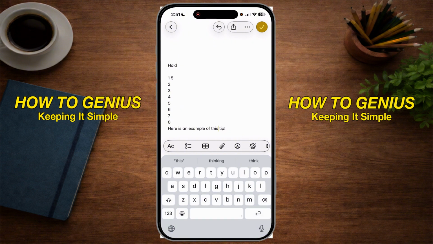A lot of times you want to click on something, maybe delete something, maybe put something back there, or maybe you're clicking in the wrong place. It's very simple to go ahead and click the space bar and move your cursor back and forth. This makes it much easier to either fix text, fix misspellings. It's very simple to do.